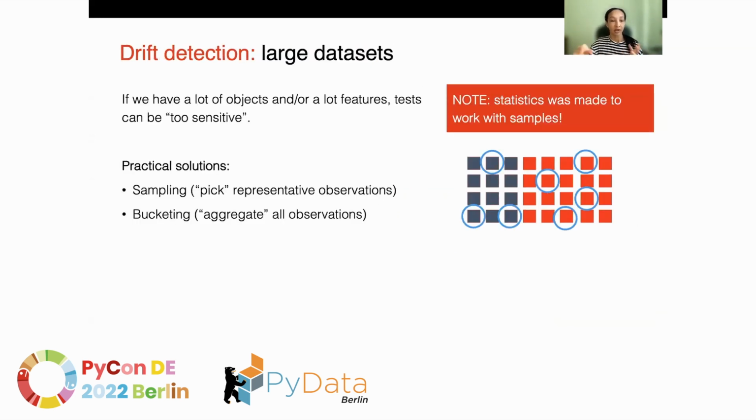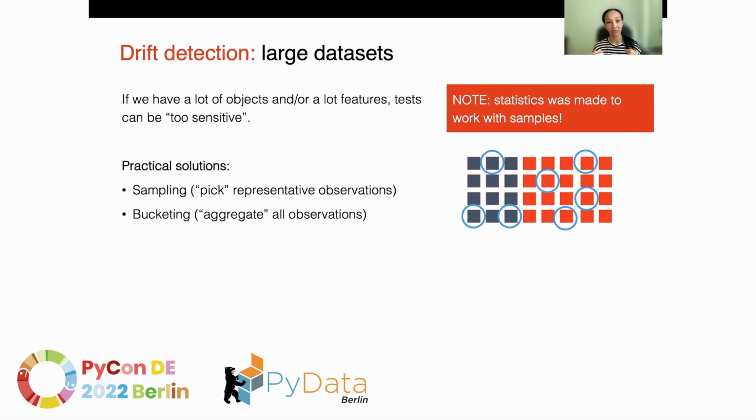There are more questions I want to tackle considering data drift estimation. And first is large data sets. In most cases, when we deal with large data sets, we can get oversensitive results. So we can always find some places where our features are different, and the statistics will often say that here is a drift.